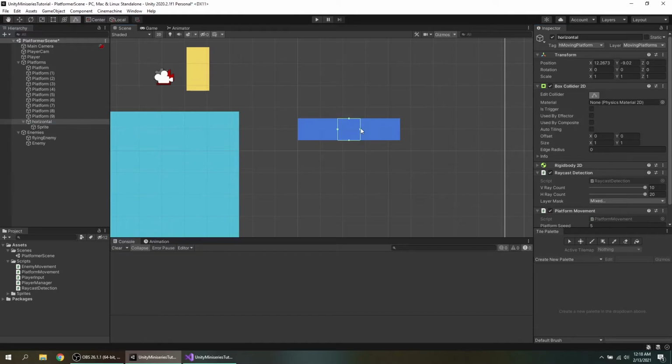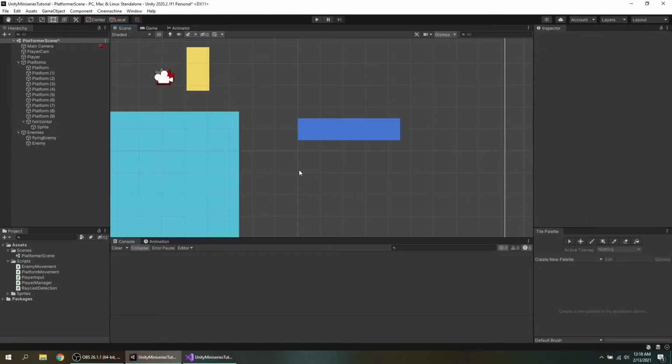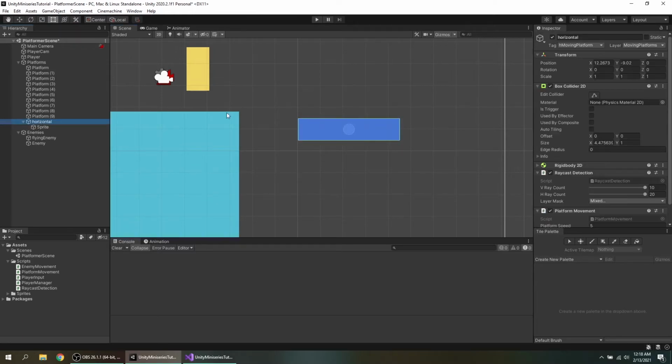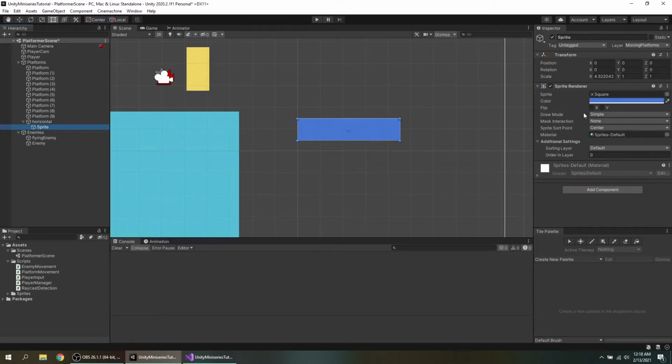Then we can adjust the collider to fit the platform, but the scale should still be 1, 1. And that's exactly what is affecting things.